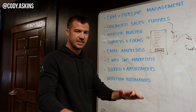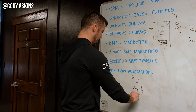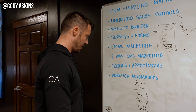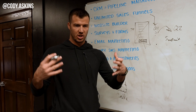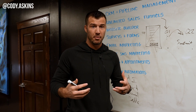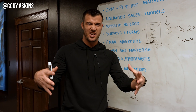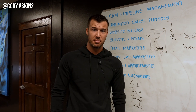Last is workflow automation, which is crazy important. Go High Level incorporates AI and automated texting and emailing. They also incorporate immediate calls where a new lead comes in and it calls your cell phone immediately and tries to connect with the client. You can triple dial and set up simple or complex workflows — and they have a huge support staff to help you with exactly this. So if you're wondering what to use for a CRM, pipeline management, workflows, or AI to work your leads — Go High Level will help with all of it. It's the number one all-in-one sales and marketing CRM. Check it out and go do a demo.